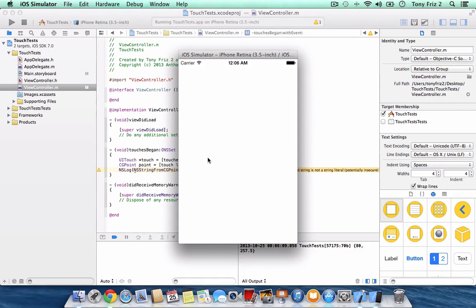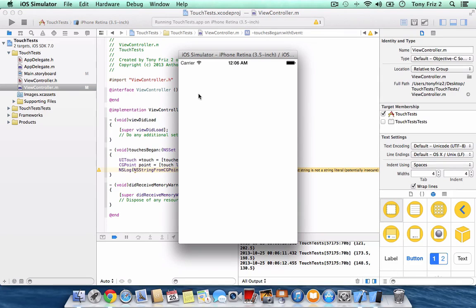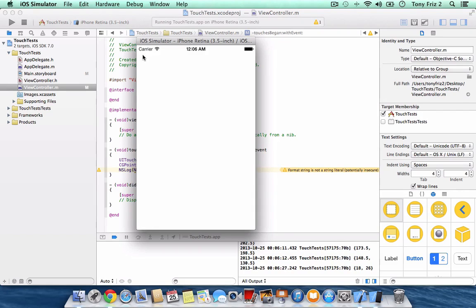And you can see, if we click anywhere in our view, to the console are logged an X and a Y value for where we touch the screen. So you can see if we touch far left and up, the values are small.